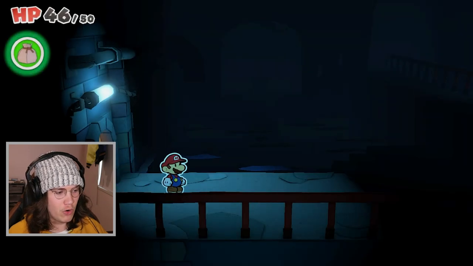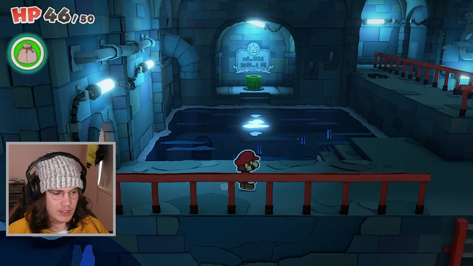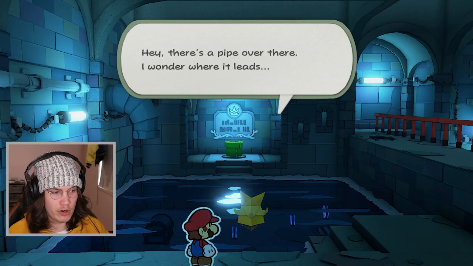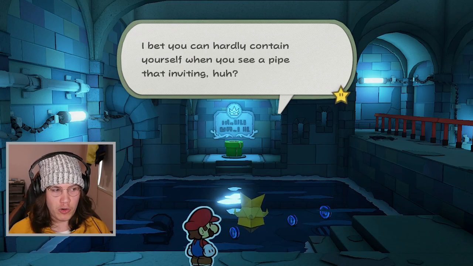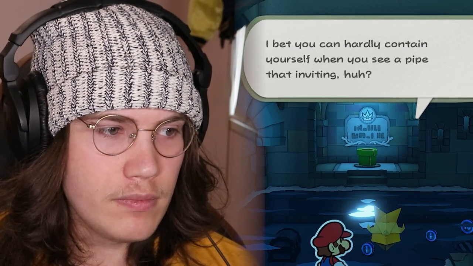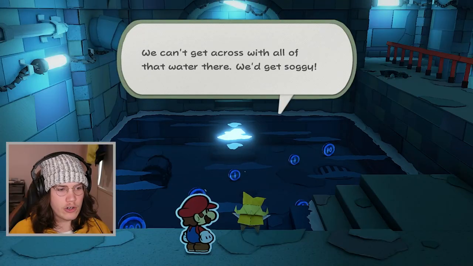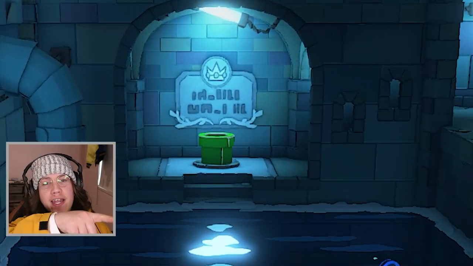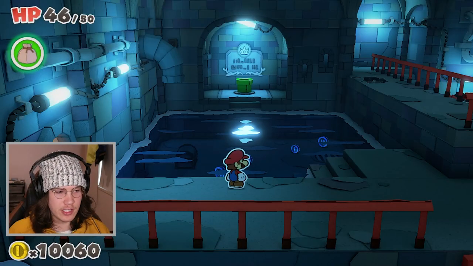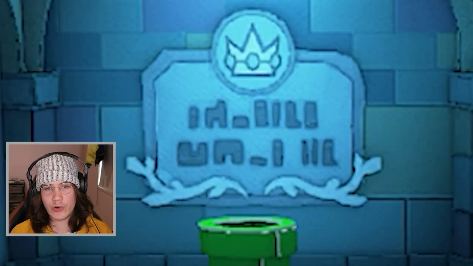I'm sure we can go back to Toad Town the easy way once we go all the way through here. So we'll go check out the museum. Oh! That's a lot of bats after this. I see some coins down there in the water, but don't know if I want to put a paper man into a water hole. We can't get across with all that water there. We'd get soggy. Yeah, so that all the way over there is the pipe to the kingdom. You can tell because it looks fancy and has a crown on it.